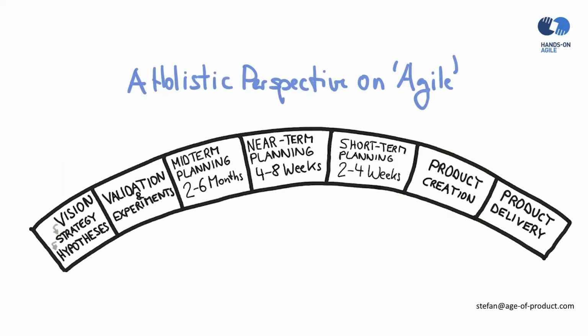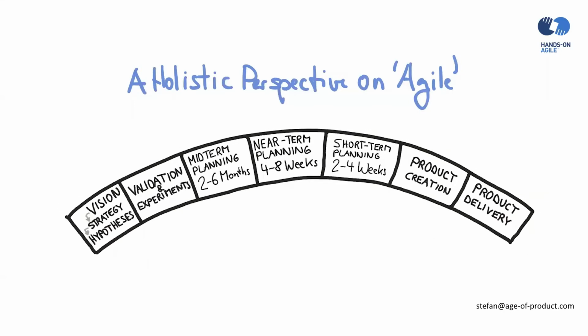Then you come to the near-term planning for the next 4, 8, maybe 12 weeks. In Scrum speak, we would refer to this as the product backlog. And then the next step would be the short-term planning. That would be a sprint backlog, for example. Then you start building the product, and at the end, you deliver the product by shipping code to a resilient system at will. So that's basically my world.